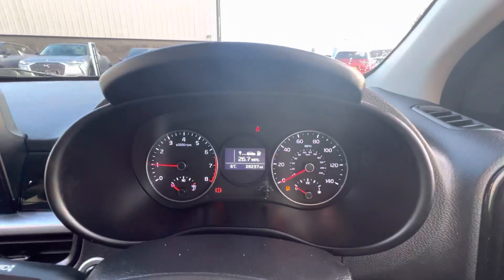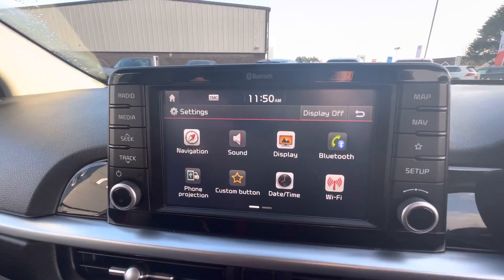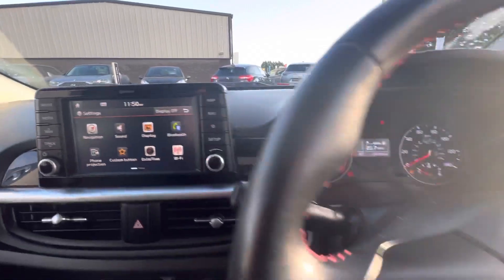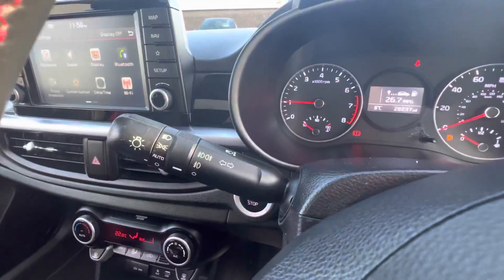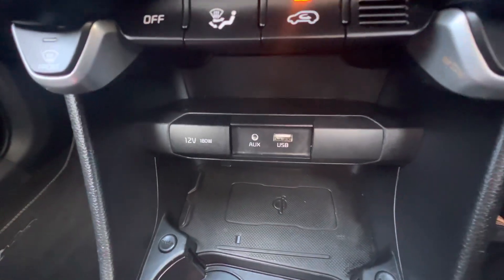Electric windows here on the side, your digital speedometer at the top. Your screen in the middle has your DAB radio, sat nav, has Apple CarPlay, Bluetooth — you can also connect your phone and adapt your volume onto your phone calls from your steering wheel. Cruise control opens here at the front as well, and you also have your automatic lights, heat and air conditioning along the front with USB and aux cord here as well.